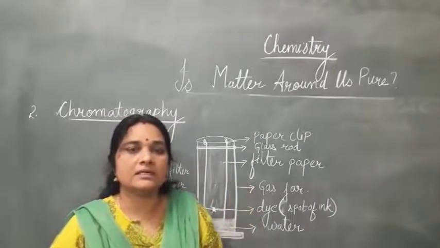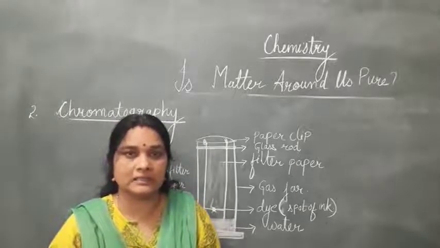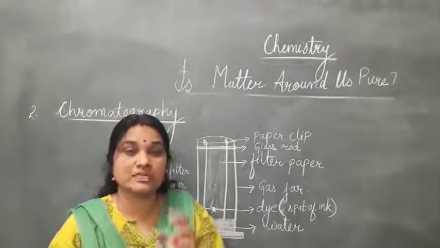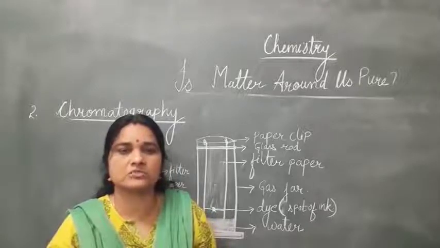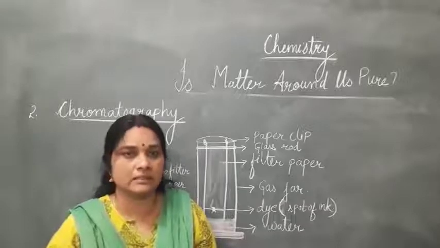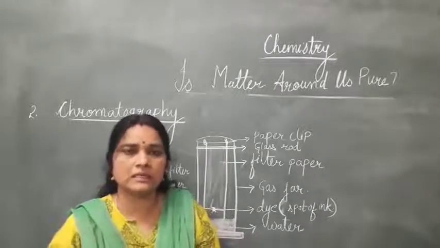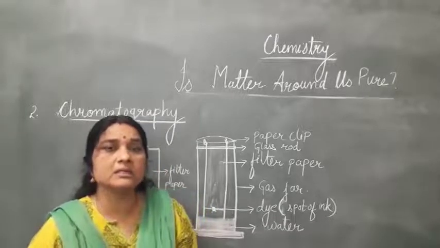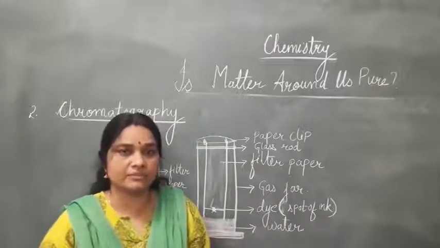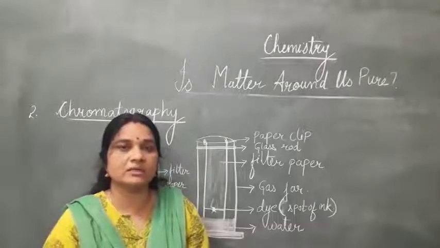That is, in a dye, how to find out which are the different colors present in a dye or an ink, black ink or brown ink or sketch pen colors, like how that blue color is made. What are the colors of pigments in a dye? So if black ink is used or brown ink or any other ink, how can we separate the different components of that mixture? The ink or the dye are nothing but mixtures where different colors are mixed together.